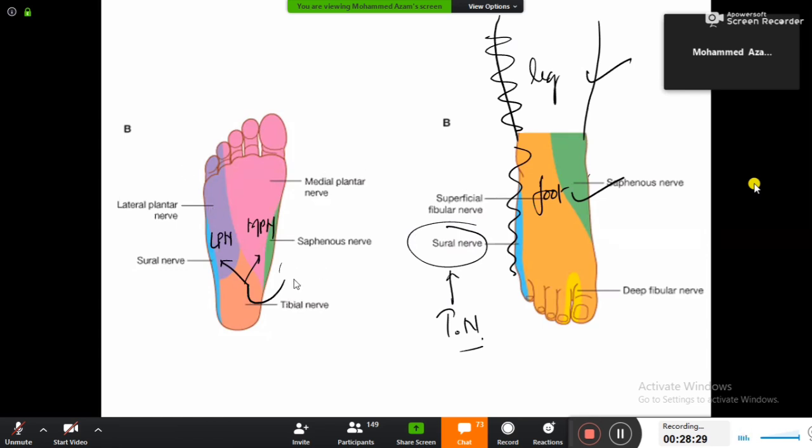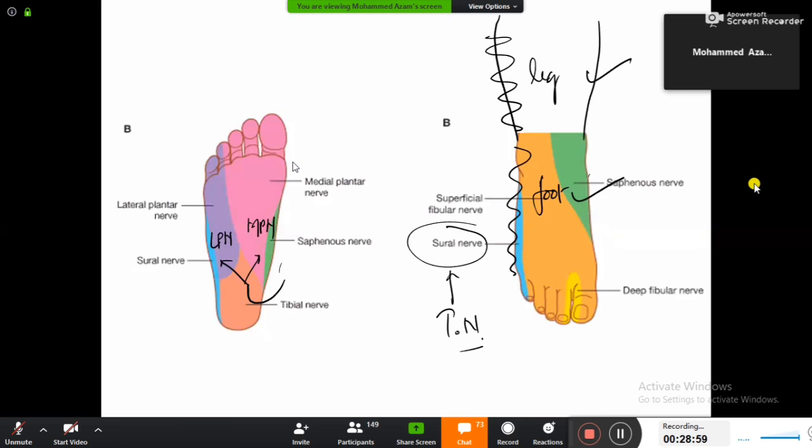Then welcome here right now. The tibial nerve is going to take a turn and enter here and supply to the plantar surface. In the hand, it will be palmar and in the foot, it will be plantar. And on the plantar surface, look at the way how symmetrical it is. It is absolutely same. In the plantar surface, lateral 1.5 digit is supplied by lateral plantar and medial 3.5 digit, 1, 2, 3, 3.5 digit will be supplied by medial plantar.